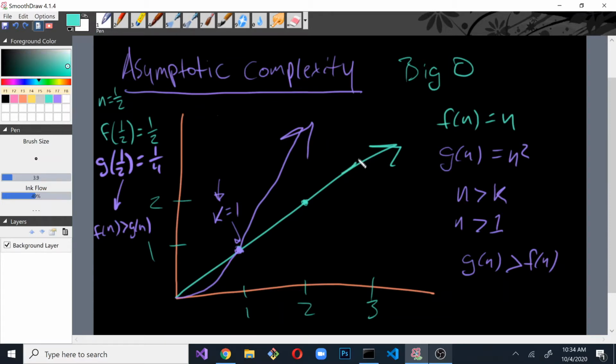So really what we're focused on is the end behavior, right? Because if this were curved upwards where it's going straight up, and this purple one right here were going in that direction, then you can see that this arrow is eventually going to get to the point where it's higher than this arrow right here. And that's essentially what we're looking at. We're considering what is the end behavior of these two different functions.